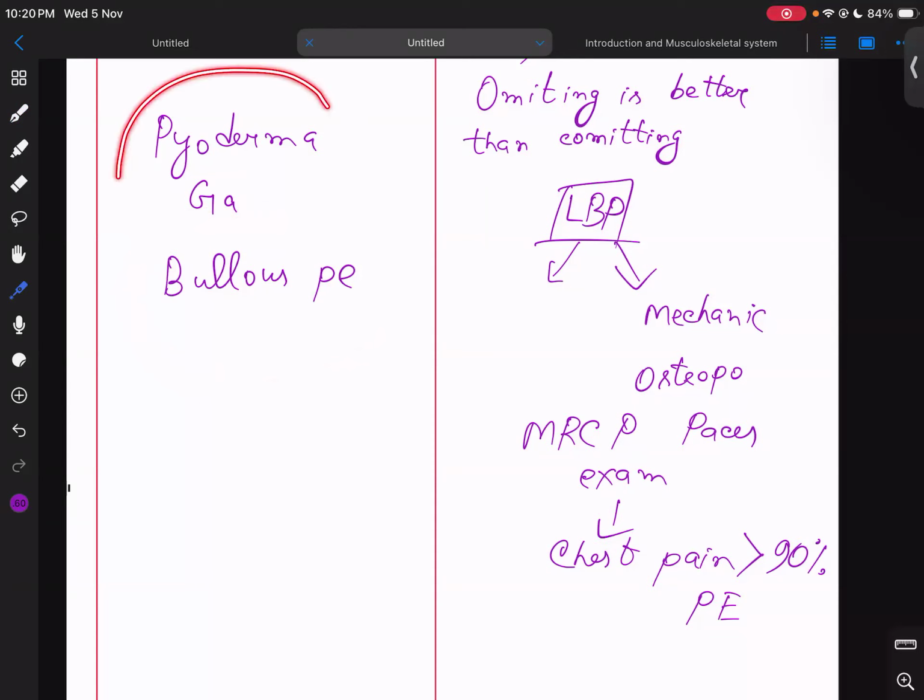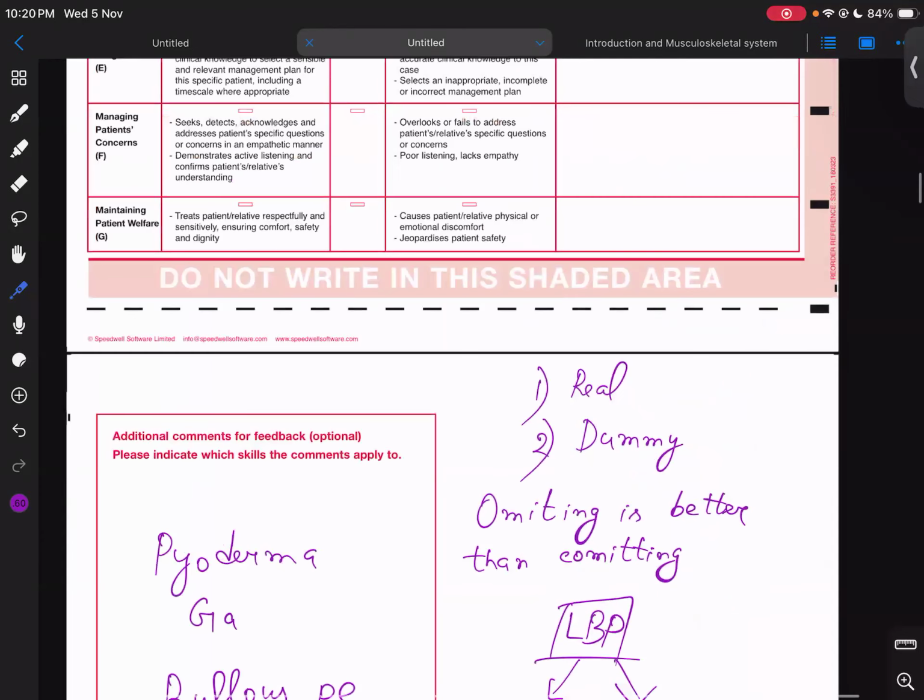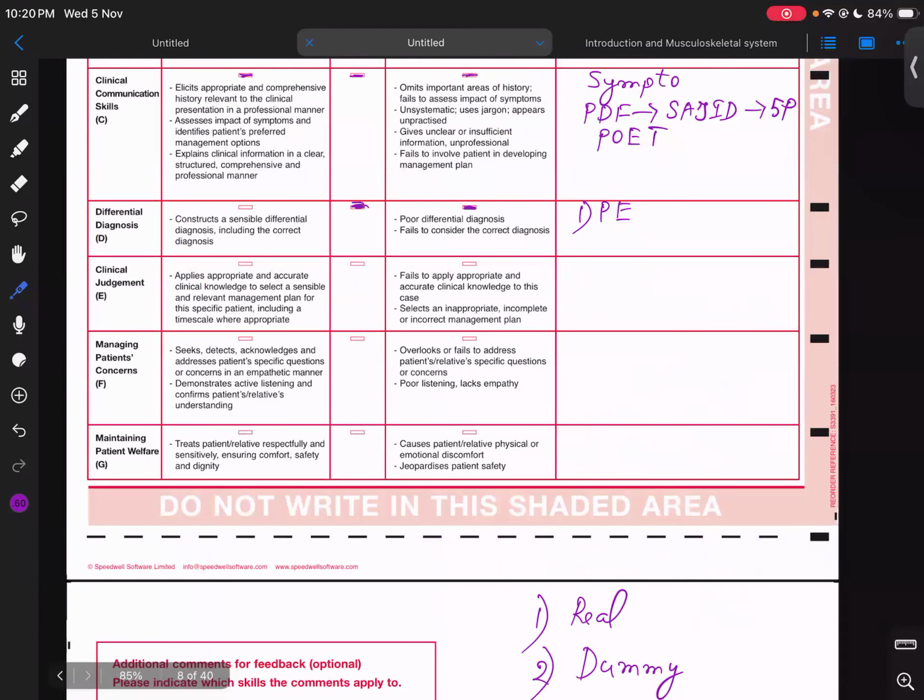The pyoderma gangrenosum case is an open case, so there's a chance of infection. So they will never keep such a case. They keep the case that is stable. And whenever they are not able to bring the acute case, they will bring the dummy case. That happens most of the time. For pulmonary embolism, in 100% of cases, you will get the dummy case. This is for sure. For hematemesis, they usually keep the dummy case. For loose motion, they usually keep the dummy case. This happens for every center, every case.